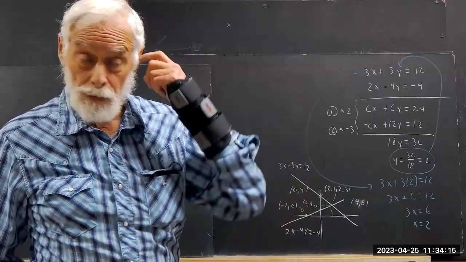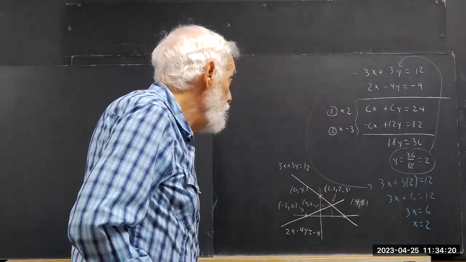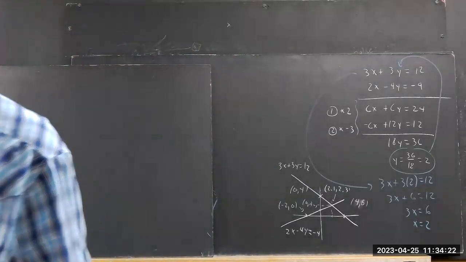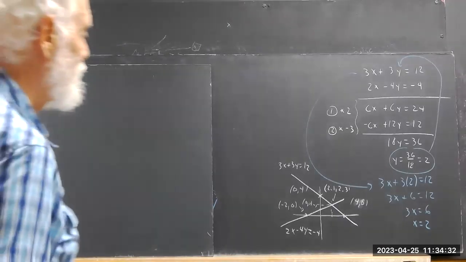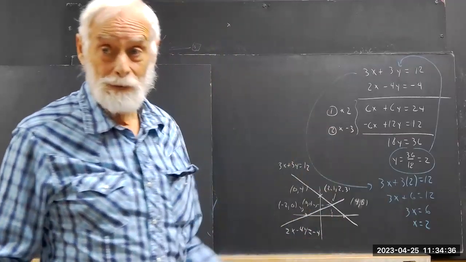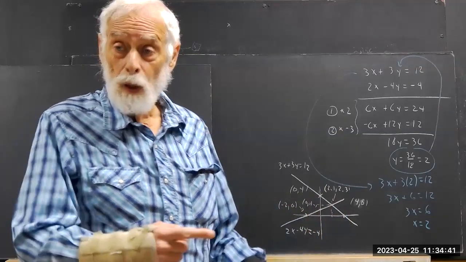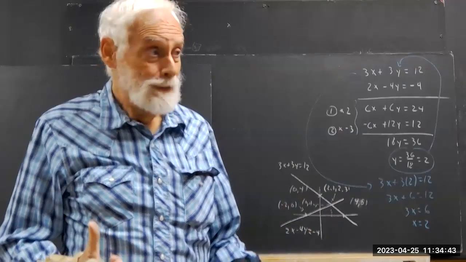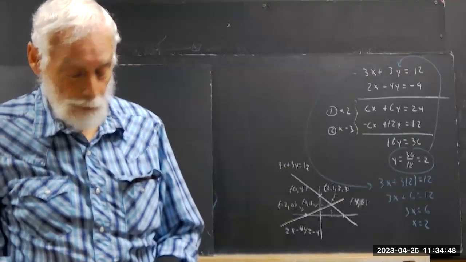We do 3 equations and 3 unknowns, which is the next thing. Okay, so I'm going to write down 3 equations and 3 unknowns, and let's see how we can do with that. Now, the problem with 3 equations and 3 unknowns is if you've got 2 unknowns, you can do that with an x and a y axis. You've got 3 unknowns, you're in 3 dimensions. You've got x here, y here, and z here. So it gets harder to visualize. And we're not even going to try to visualize it.